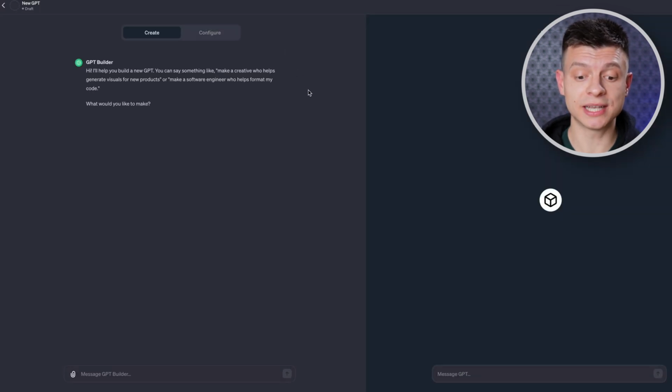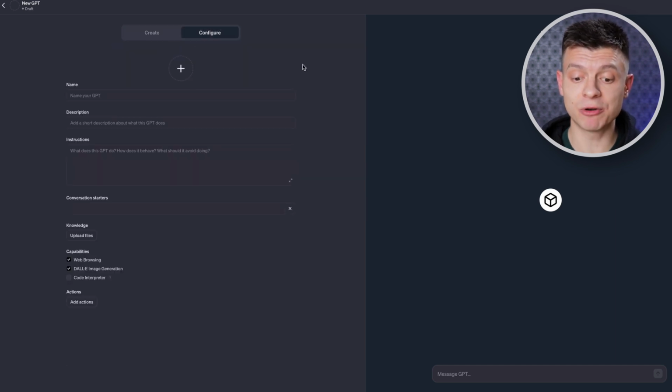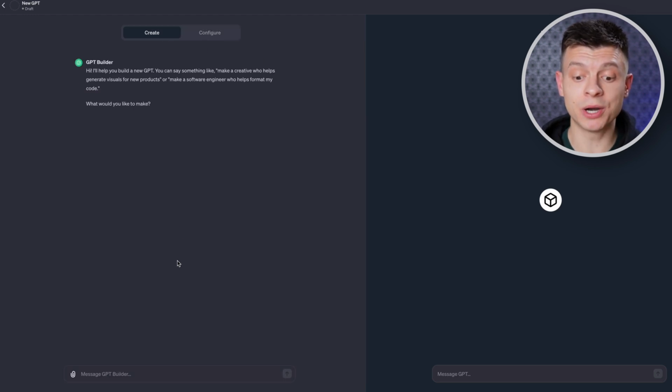Now, the GPT builder has two tabs, create and configure. The configure tab is where you can directly input the GPT name, description, custom instructions, and attach some files. The create tab is where you can simply chat with ChatGPT and it will ask you questions to guide you through the creation of a GPT bot. It couldn't be any easier, honestly. You can also jump between the two tabs, input something manually, then ask ChatGPT to generate something, then switch back to manual input and continue creating. For this example, let's stick to the create tab.